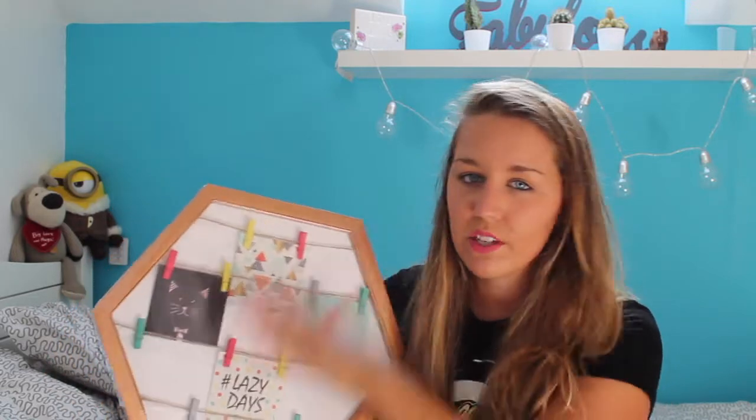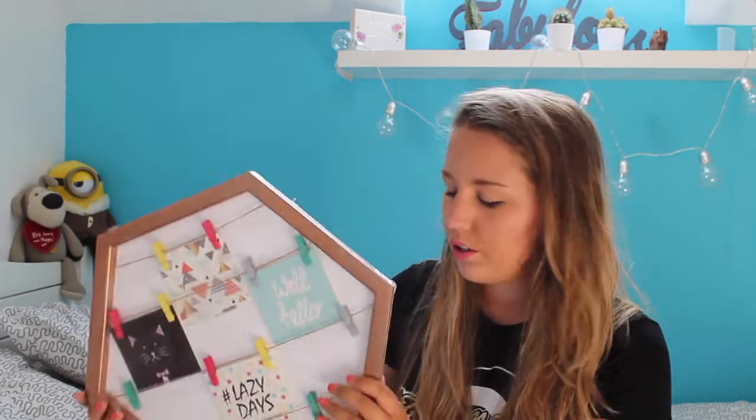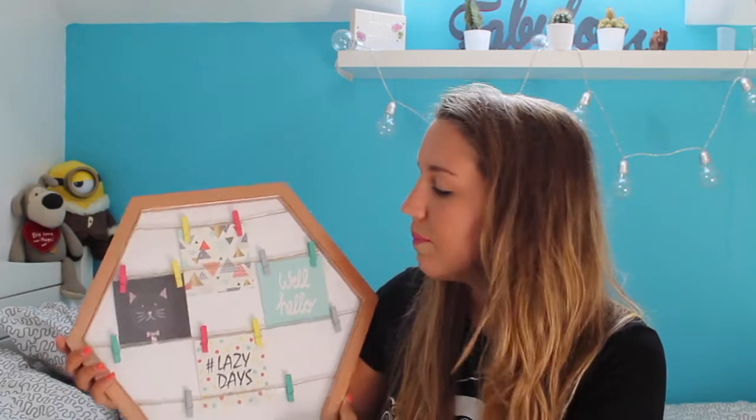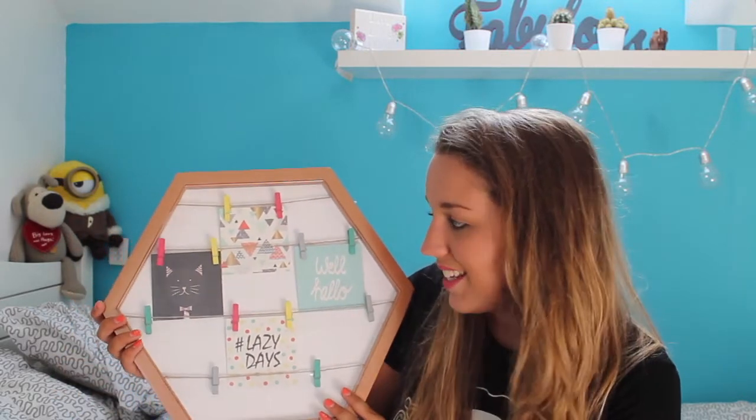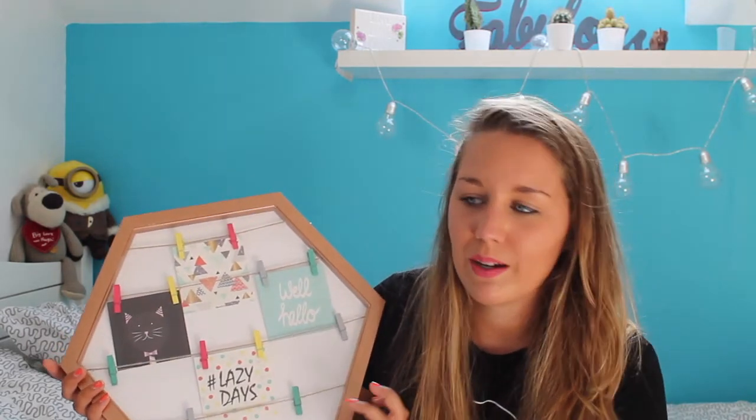And this was £6. And again, I'm probably gonna have this on a shelf or on my bedside table or something, leaning up against the wall, because again, it's these fastenings, which are just a pain really when you can't put anything on the walls at uni. So I'm gonna be having this, and I just love it. I saw it in there quite a while ago and I didn't buy it, and I've been thinking about it ever since. I really wanna get it. So yeah, £6, love it.